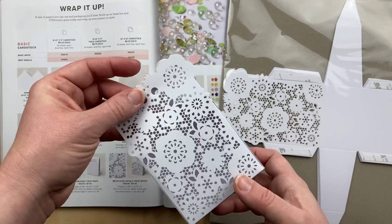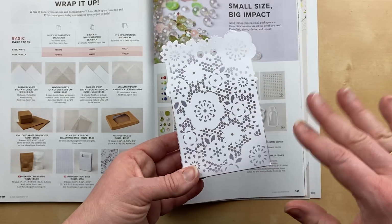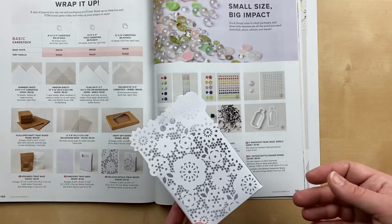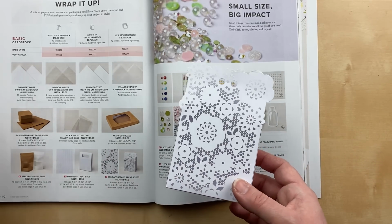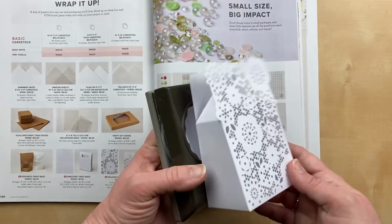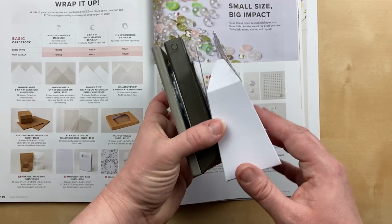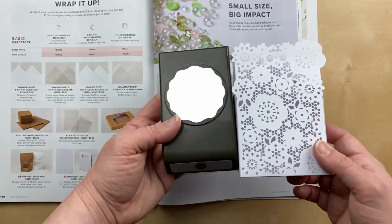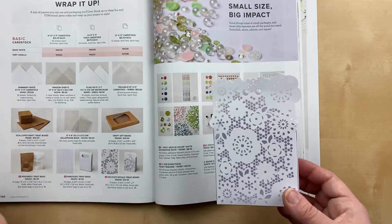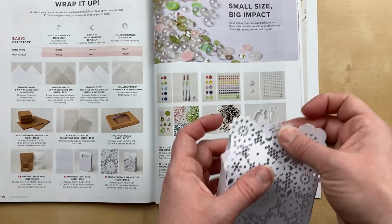So beautiful and elegant. Before you assemble, if you wanted to, you could use some spritzer, or you could stamp or color and decorate that if you didn't want it to be white. Obviously a lot harder to do after it's put together, but I wanted to give you an idea about size, and so I'm bringing in a new punch. I love this decorative circle punch, but you can see that it is about the size of a punch, a little bit wider here at the bottom, but if you have a punch at home like this, that'll give you an idea of how big these sizes are. So this Delicate Details treat box does have these punched out circles, so you can line those up and you can tie some ribbon through there.